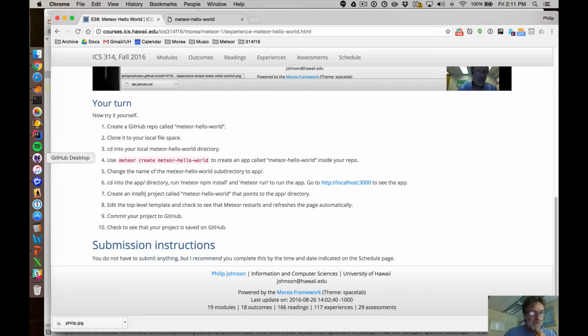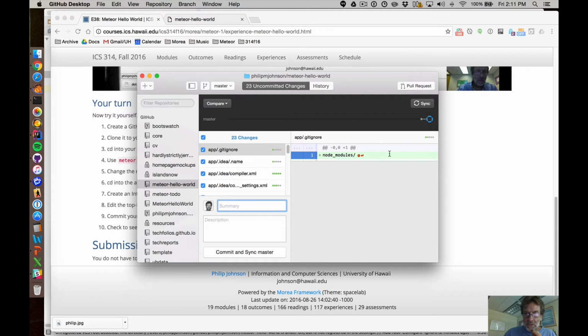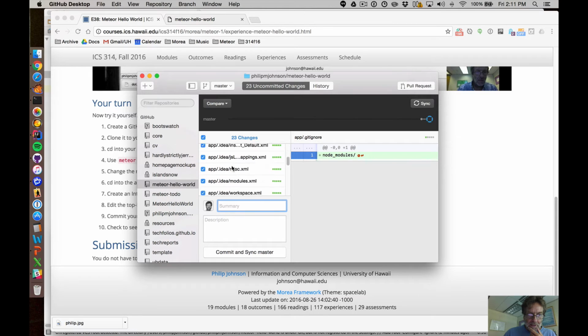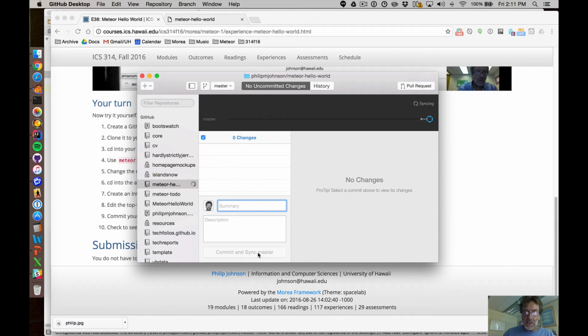Now we have to commit the project to GitHub. So I'll go to GitHub Desktop and click on this so I can see the most recent changes. And you can see we added a .gitignore, the .idea directory, the .meteor directory, the client, and all that kind of stuff. So for now, we'll just say, "Yep, that looks good." Initial commit of meteor-hello-world, and we'll sync.